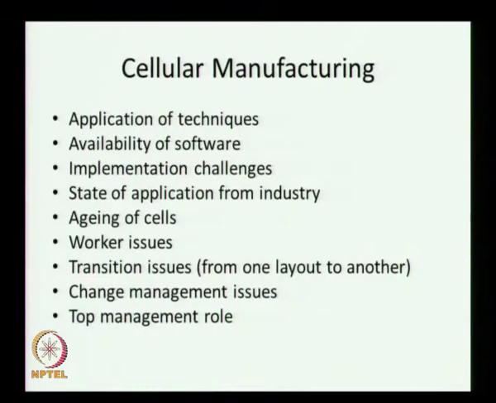The third issue that we look at is implementation challenges. It has been mentioned also in the lecture that there is the transition period. Cellular manufacturing essentially talks about creating manufacturing cells, which would also involve moving machines from one place to another and physically bringing machines which are functionally dissimilar, but similar in terms of manufacturing operations of a set of parts together. So, there is a changeover period or a transition period.